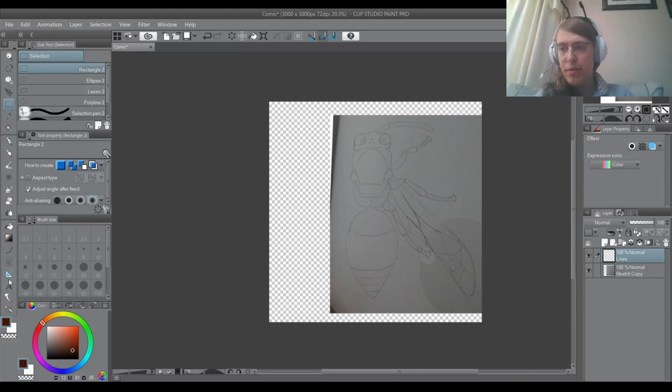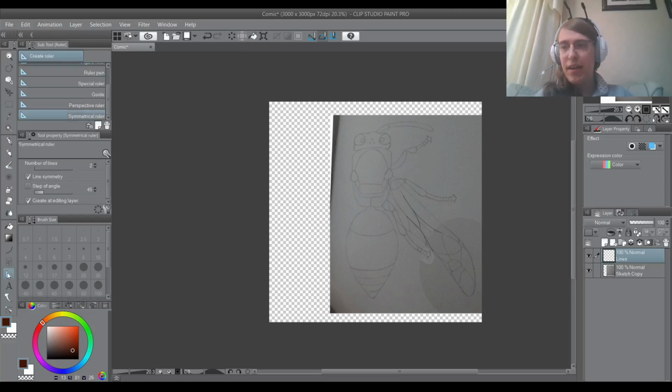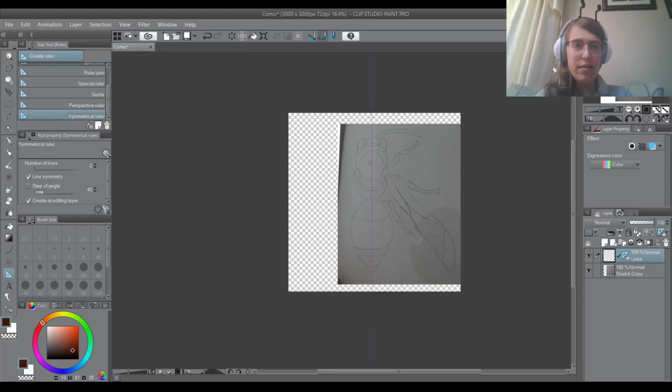And what I'm going to do, which is very useful for insects especially because they have bilateral symmetry, I will create a symmetric ruler. So down here on the bottom left, there's a ruler icon, and I can click on that. You can scroll down and get to symmetric ruler. So I'm going to put my cursor at the top of the screen, right about in the middle, and drag it down to the bottom of the screen. And I'm also going to hold Shift, and that locks it into a vertical position here. So let that go, and there we have it.